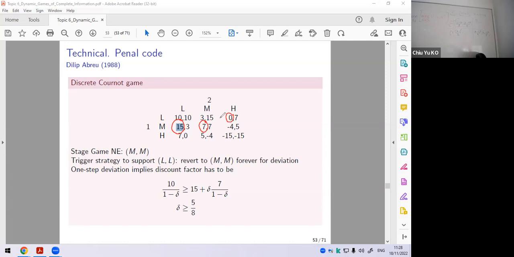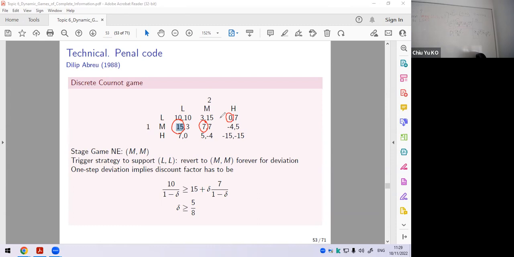Is that clear what it's doing? Okay, just to repeat. You look at the strategy of the other player, choose the maximum, and pick out the minimum of this. This is your reservation level. This is like the worst case scenario, right? Even if you are one versus the world, you get 0. As long as, in that sense, that's the folk theorem: as long as you get more than 0, this outcome can be supported.